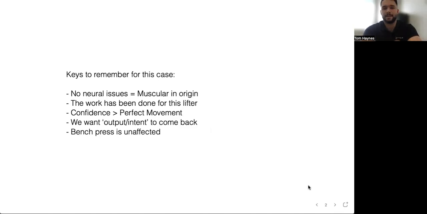Because the best thing about them being a male 105 is that at this point, all the work has most likely been done for this lifter. So their taper was most likely going to be fairly easy in comparison to the rest of their training program. They don't have to worry about having to try and scrap in additional work or try and hit certain percentages or numbers at this point in their prep. So this once again makes it easier for us. We don't have to tick any sort of major intensity boxes.